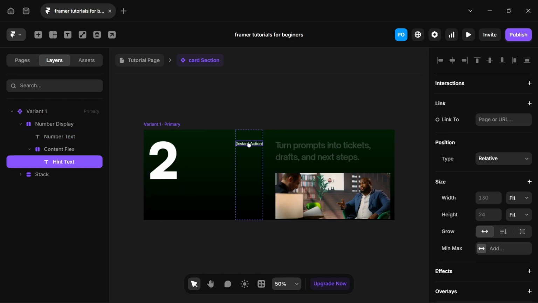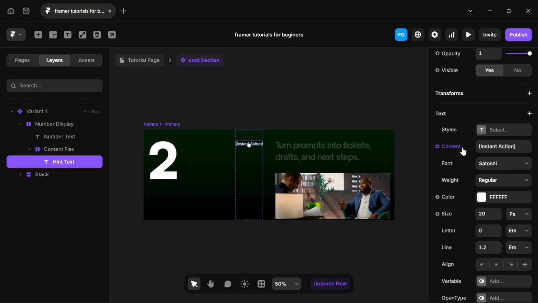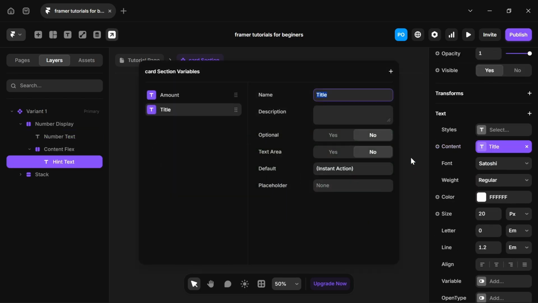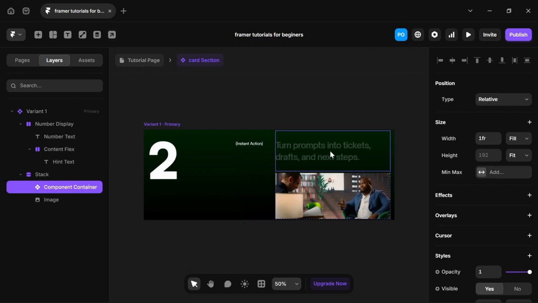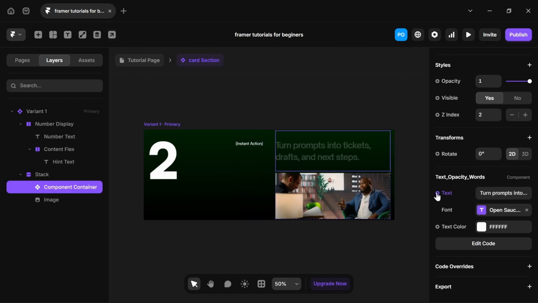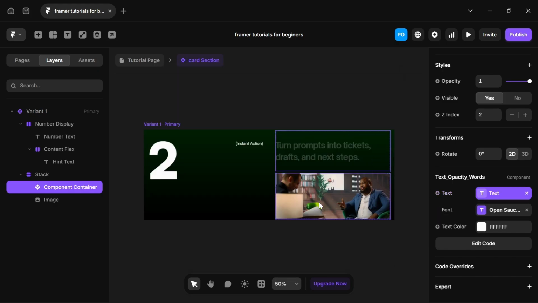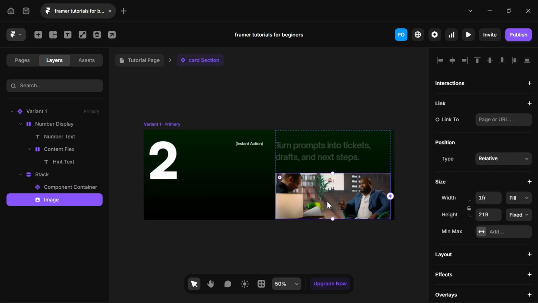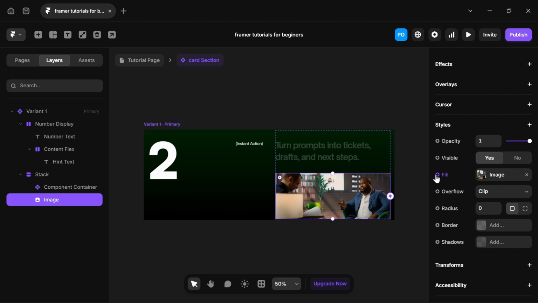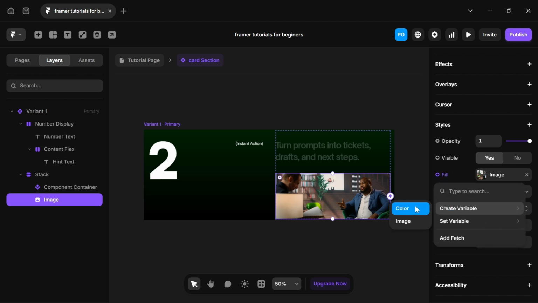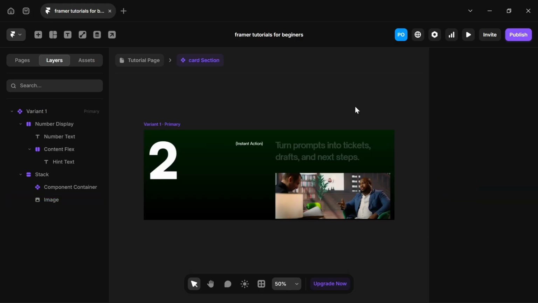Cool. For this second one, do the same thing. Go over to the properties, turn it into a plain text variable. I'll do the same for this other one. Go over to the content where you have this plus, click variable. And for this one, since it's an image, we're going to turn it into an image variable. You then go over to where you have the fill, click the plus, create variable. In this case, it's not going to be color but image variable. So this is everything we have to do about this component.